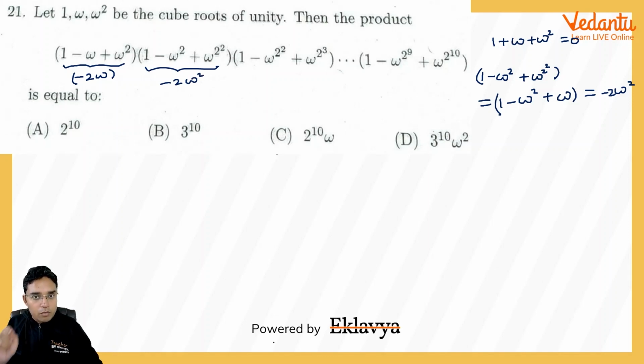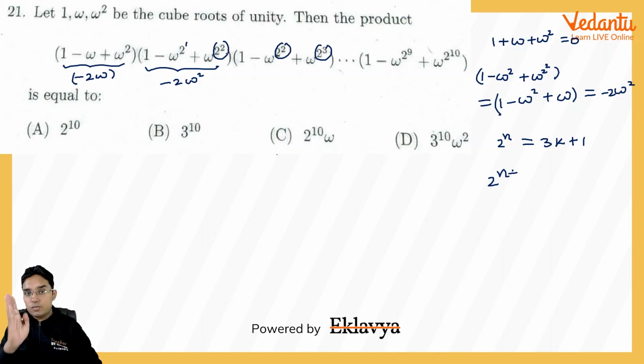Now dear all, before I go to the next bracket, please understand, if you have some number to the power n, it can be either 3k plus 1 or 3k minus 1. Obviously it cannot be a multiple of 3. But if you increase the power by 1, they are increasing the corresponding power. If you compare 2 power 2, then they made it 2 power 3. Here it was 2 power 1, they made it 2 power 2. So every time, for the corresponding term, we are increasing the power by 2.